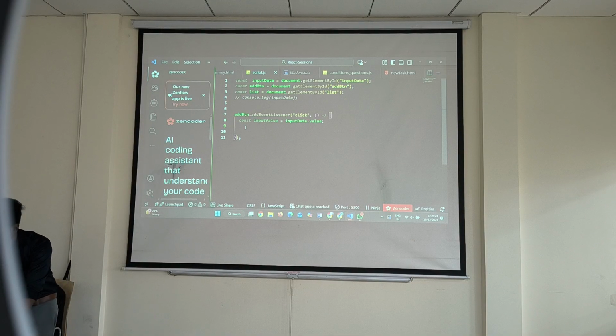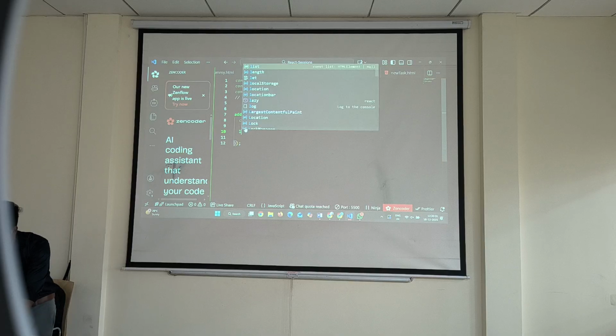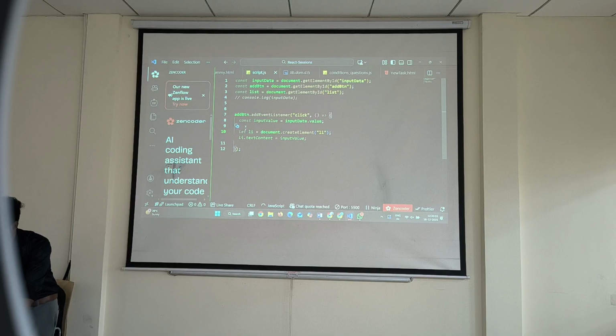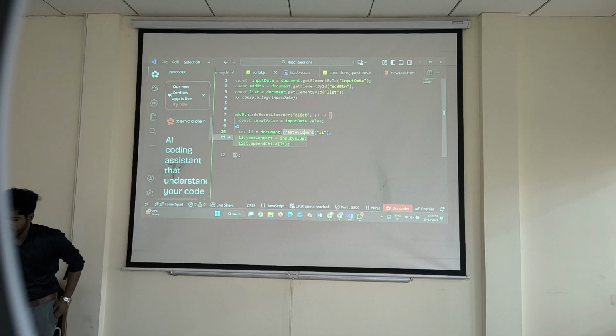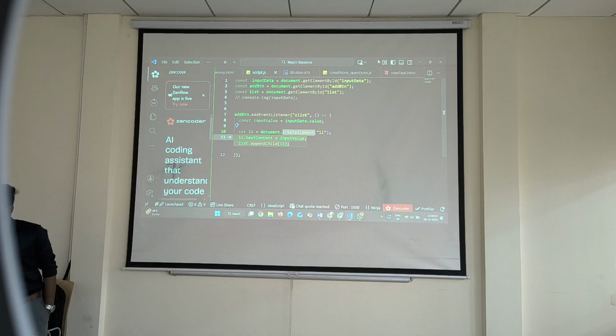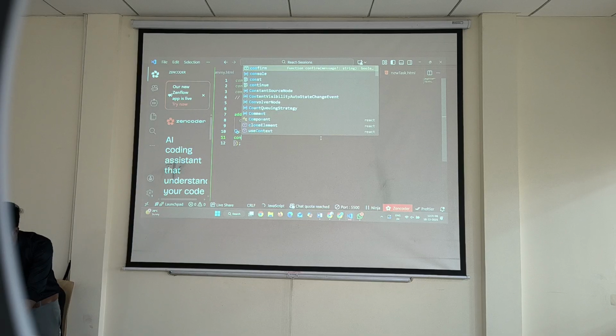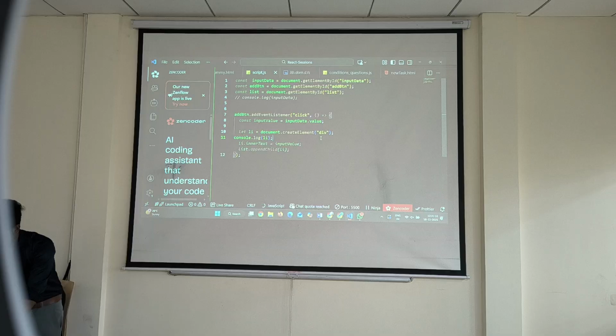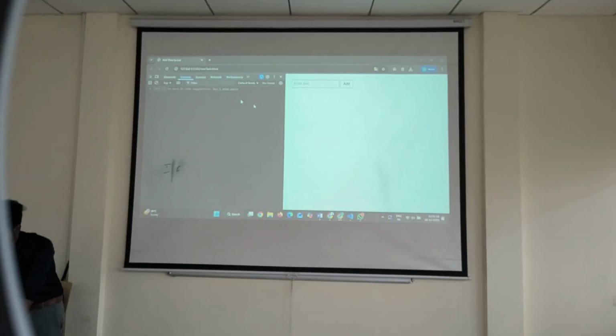For creating the element, I need to declare that element. Let list item equal document.createElement. This document.createElement creates an element. If I create an element as a div, it will happen. Okay, I just add the button.